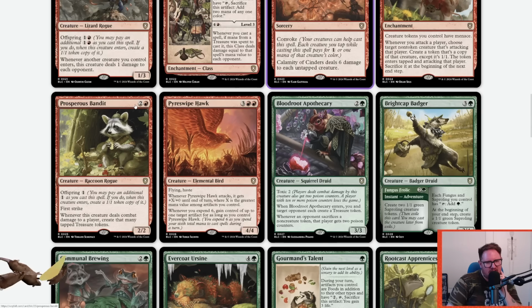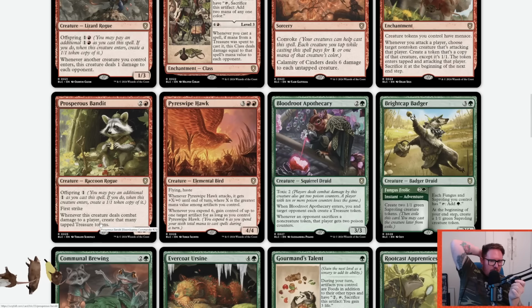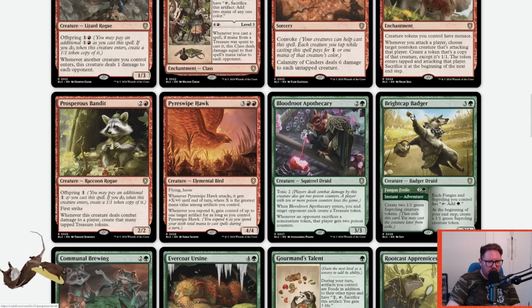This card's kind of neat. It's the Prosperous Bandit. It's a bit too expensive, but, like, 3 mana for a 2/2 first striker. When it deals combat damage to a player, you make that many tapped treasure tokens. And it has Offspring for 1. First Strike is no joke.